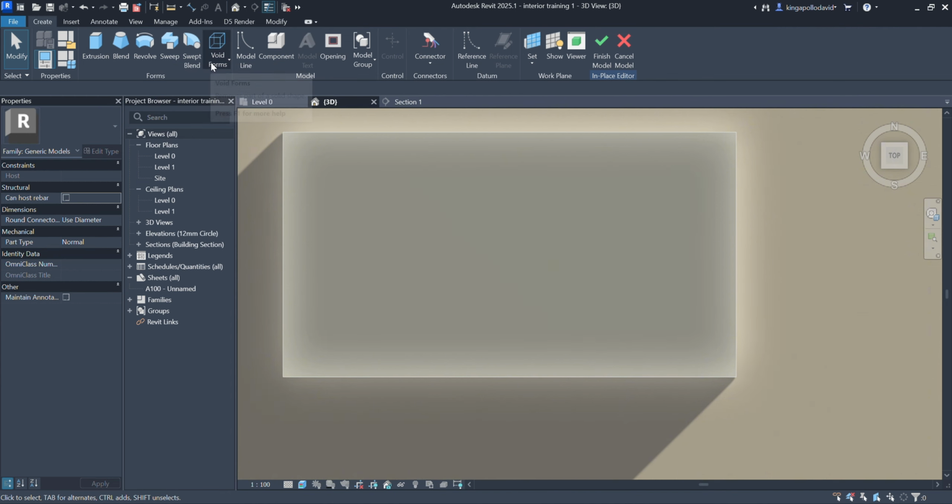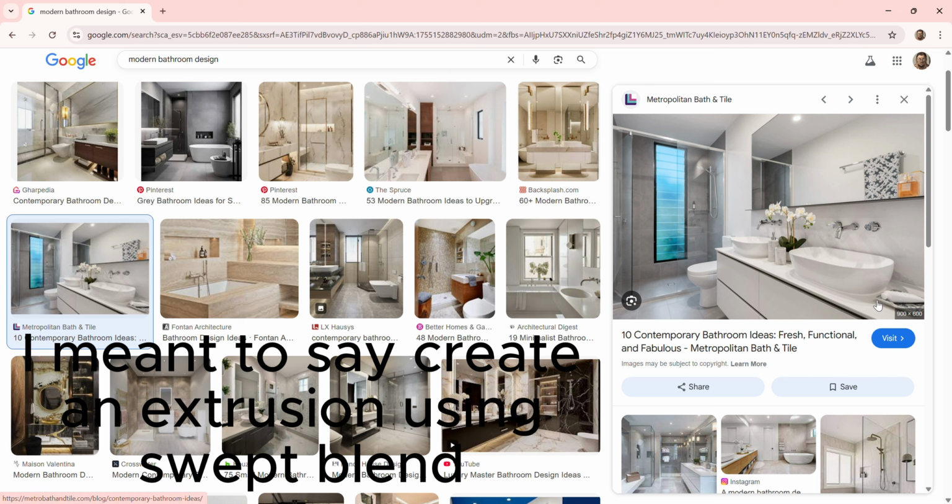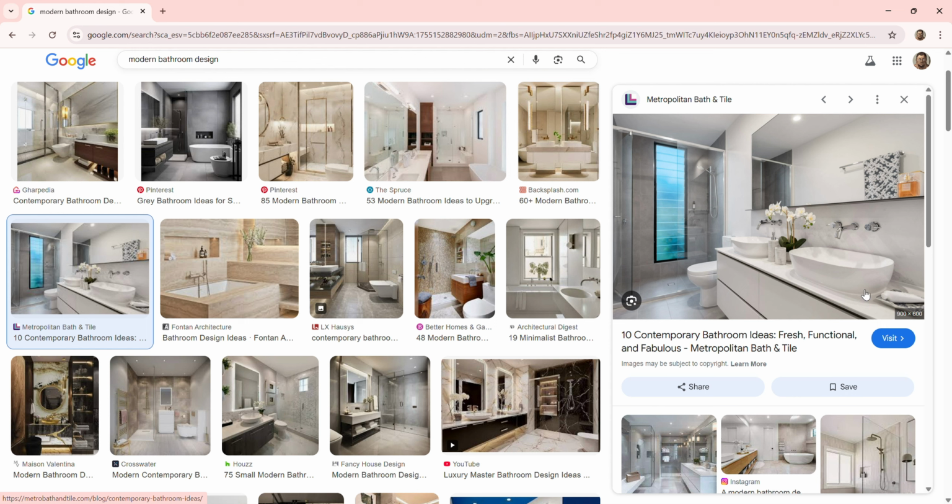So first we are gonna have to create a void extrusion because, as we see right here, this is what we're trying to make. It has an ellipse kind of shape right over here, and it sweep blends going up to the top right here.